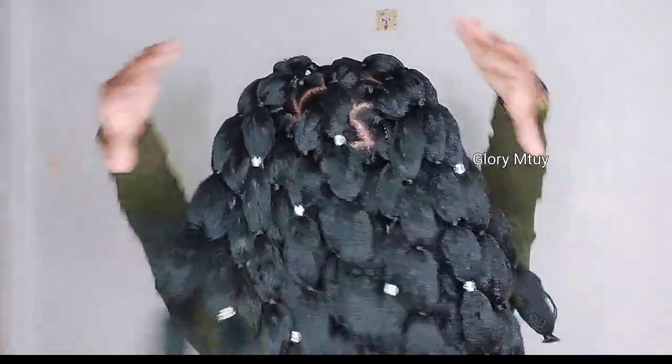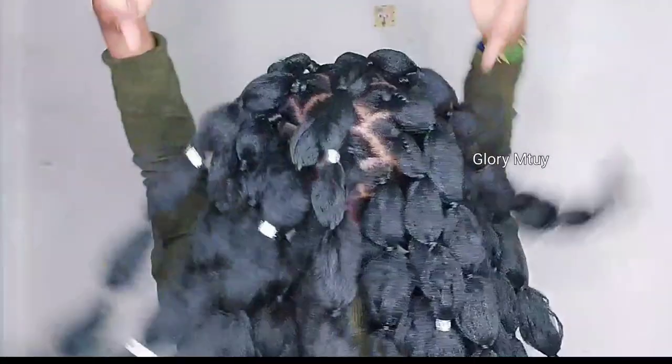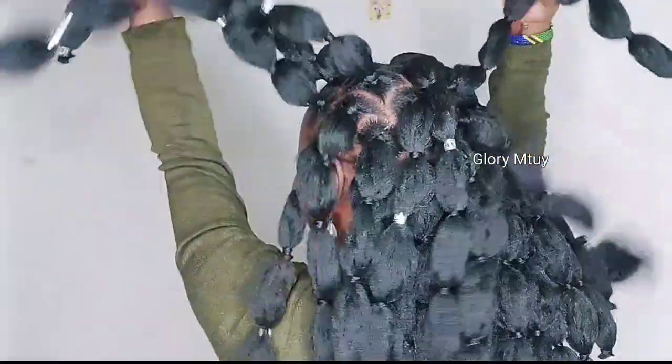And you may decide to add a little accessories if you want. And yo, this is how the hair looks like. So light.